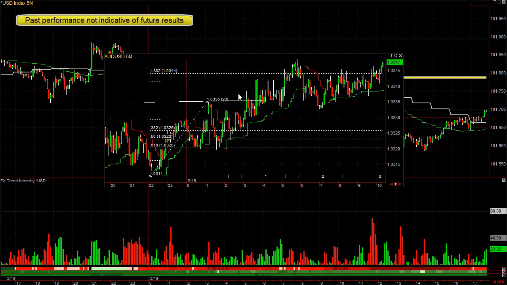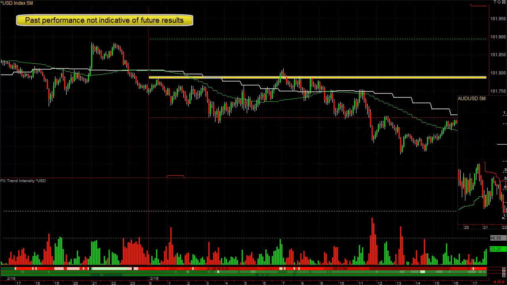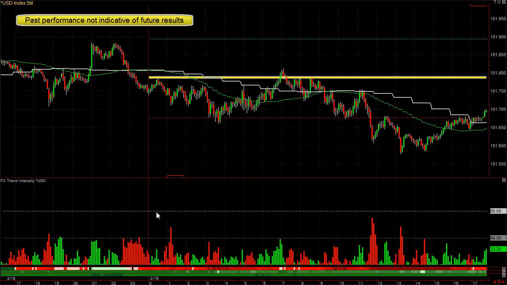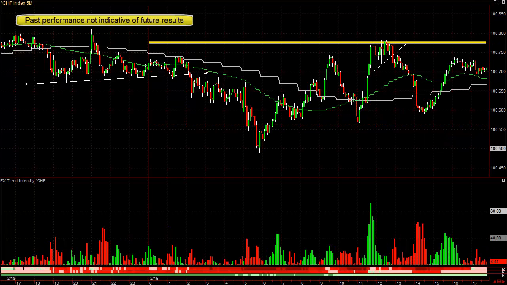You bought that trade right here, it never hit your trailing stop, it hit your profit target. You might have made 8 or 9 pips on the first half, and then pretty much made 2 pips on the second half. But you can see the dollar found support here at lows and kind of drifted up. So if you traded the Australian against the weakest one, let's find another one that's maybe hopefully weaker. Yeah, this one was trending down.